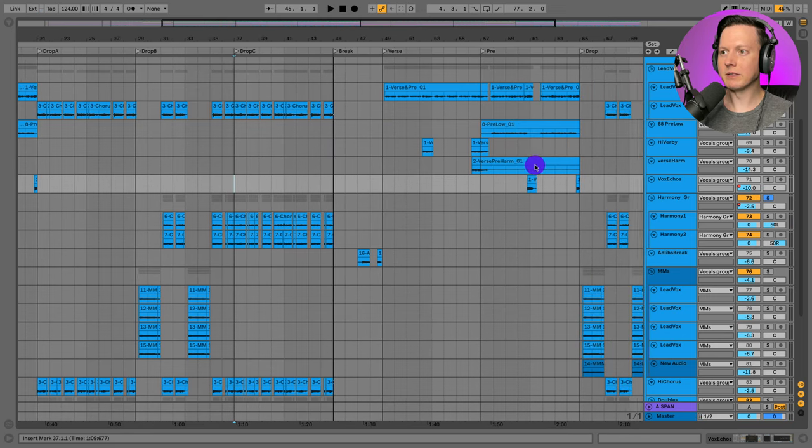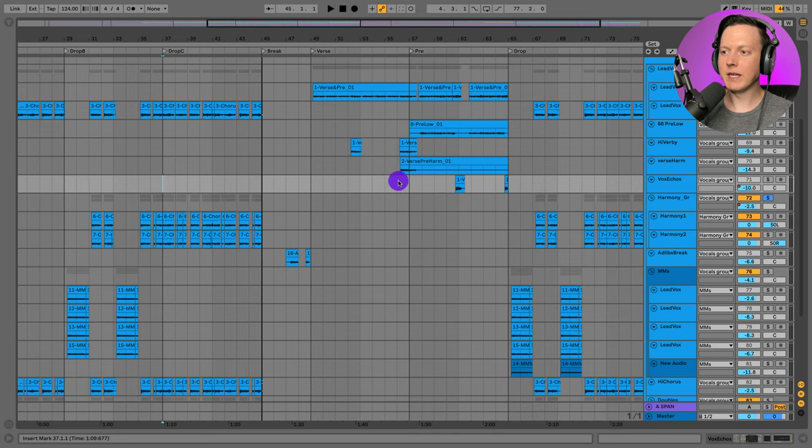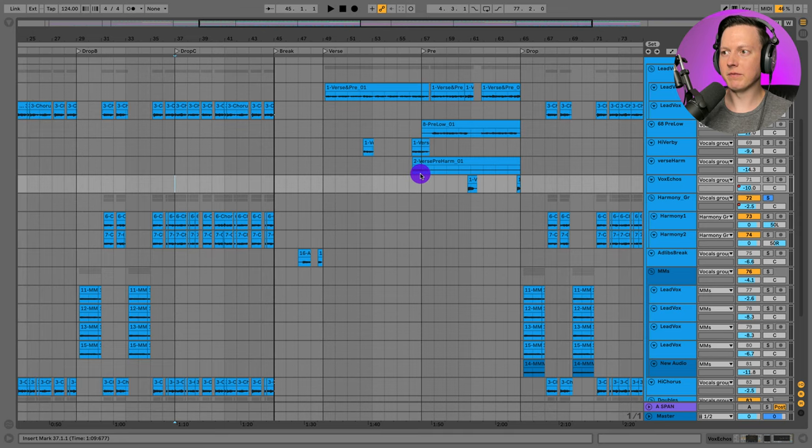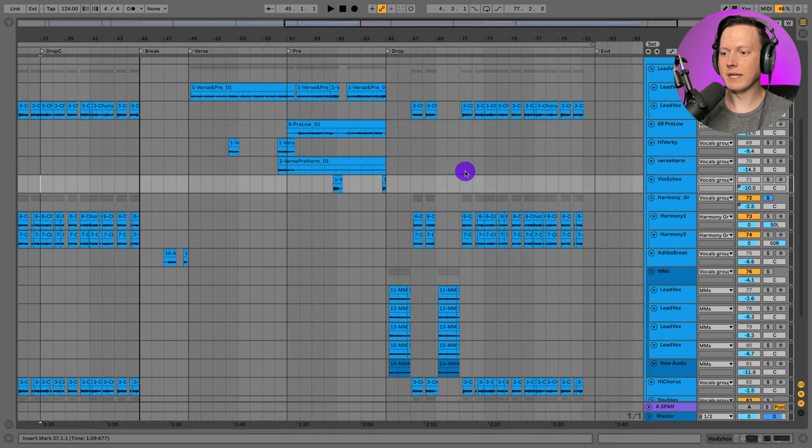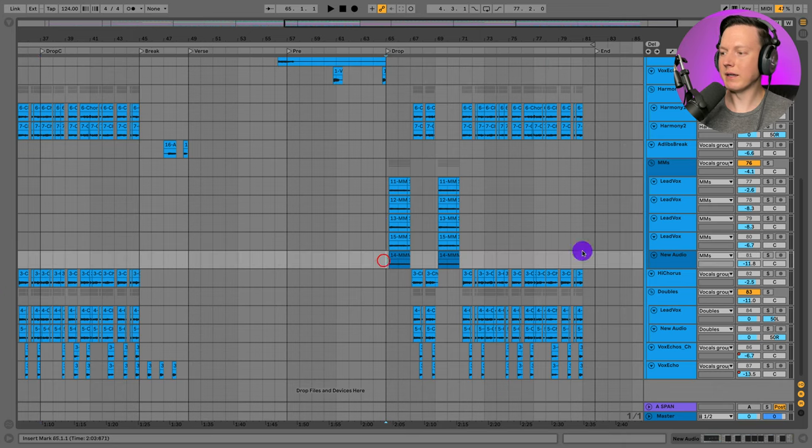And then after that, we can go to the second verse. And I have a lot of the same effects that I have in that first verse. And then that second drop there, I'm adding another track to these tracks here. And that's going to be a harmony. Let's play them all together.